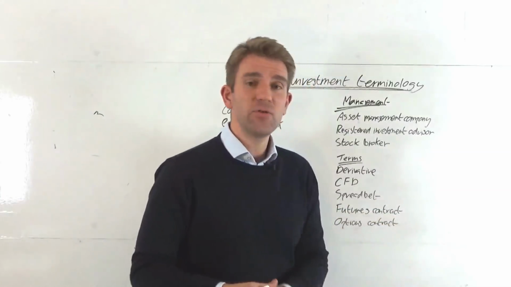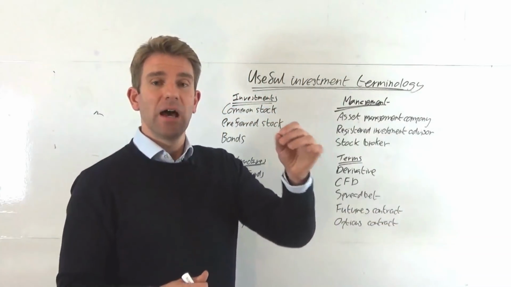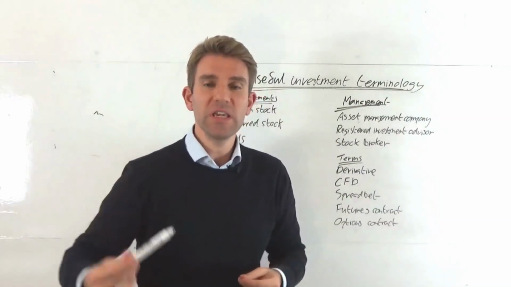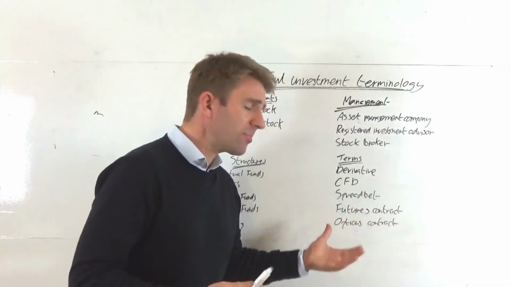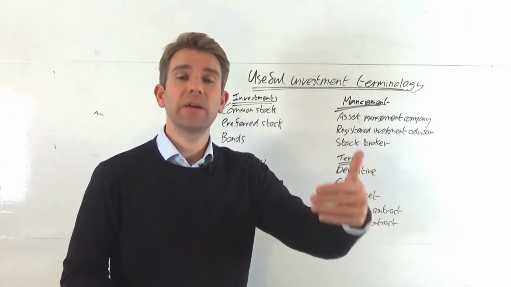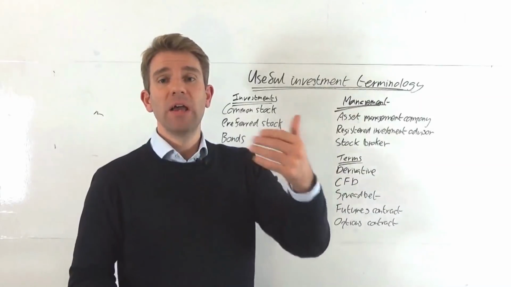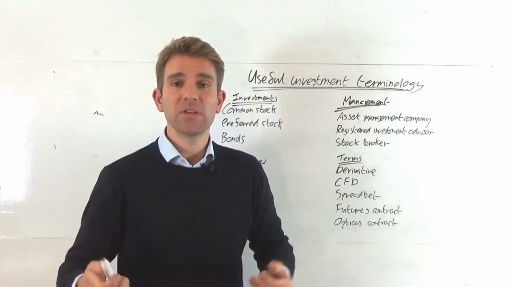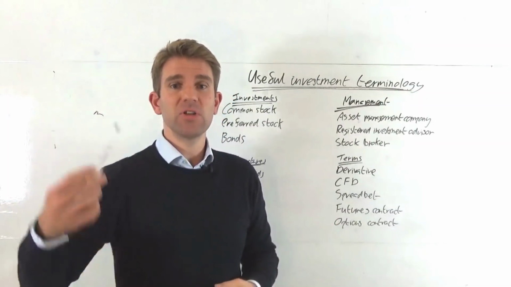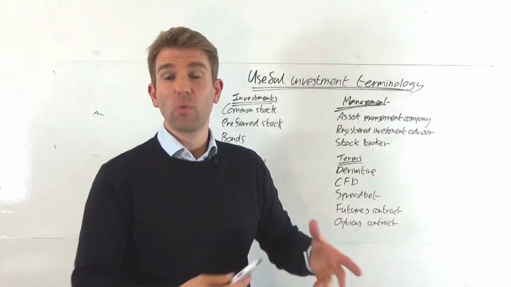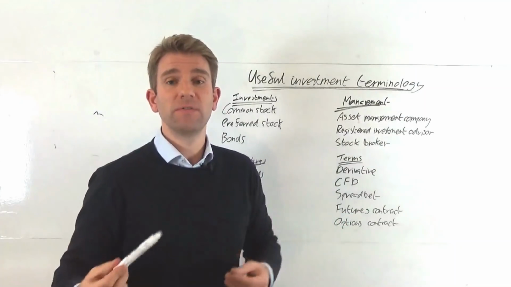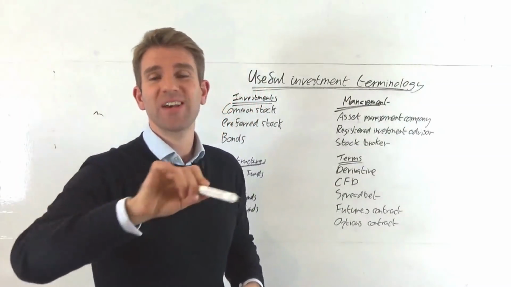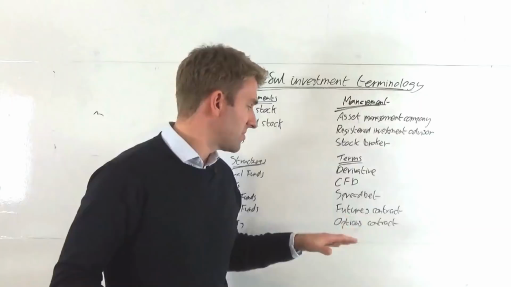Futures contract. A futures contract is a contract between two parties that agree to deliver or receive a specific deliverable. It could be 1,000 barrels of crude oil at a specific point in time at a specific price. So if I buy a futures contract for crude oil from you for $50, with a June expiry, it means that you have to deliver to me 1,000 barrels of crude oil at the price of $50 per barrel, at the future time, should I say, of June. And the other way around if you're the other side of the contract.